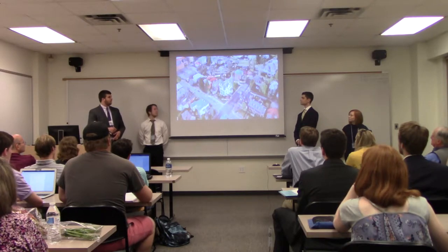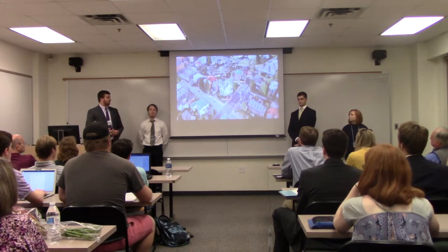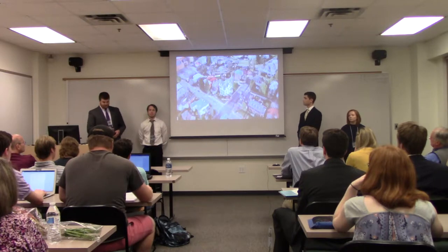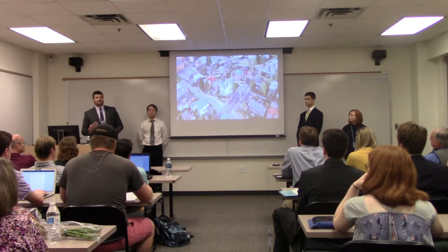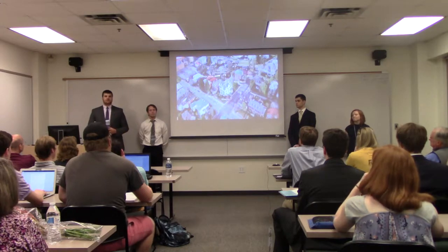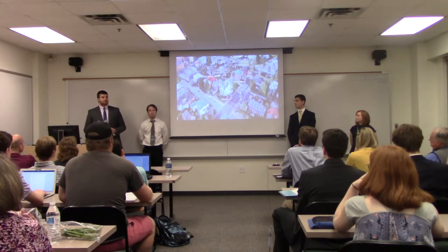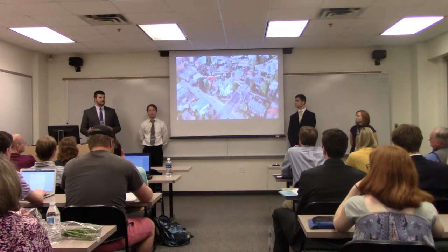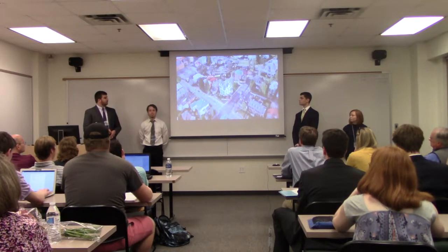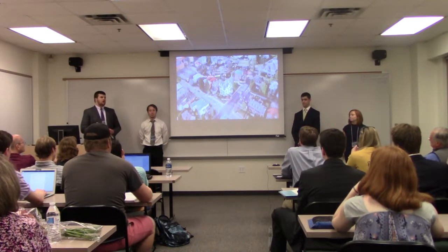Here's a Google Earth view of the complex down in Staunton. First we have the library — a lesser-used building home to many historical documents and archives but not frequently used by patrons or staff. Next is the museum, one of the major attractions of the complex. The first floor and basement have exhibits from Woodrow Wilson's presidency and his life, and it's also home to Woodrow Wilson's presidential car. The second and third floors are more archives and office spaces.